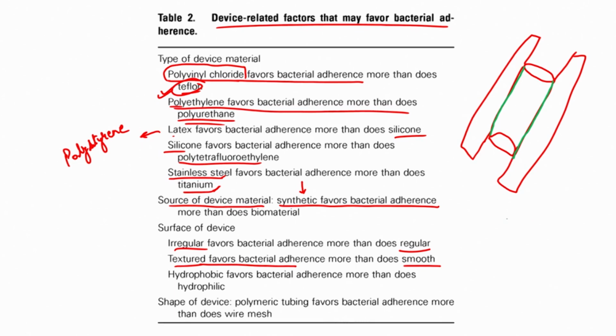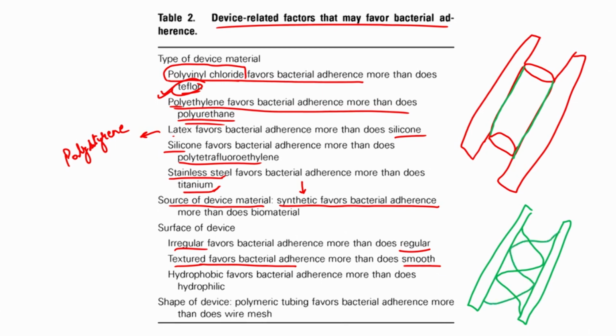But then if I, instead of using this, use a wire mesh, and let us say again if this was a vessel, so instead of putting all this, I only put a wire mesh, then the area of contact between the bacteria and the material that you are putting in is much lesser. So, the chance of bacterial adhesion is low. So, these are just some of the factors that have been observed, as well as something that can be kept in mind if you want to reduce bacterial infection.